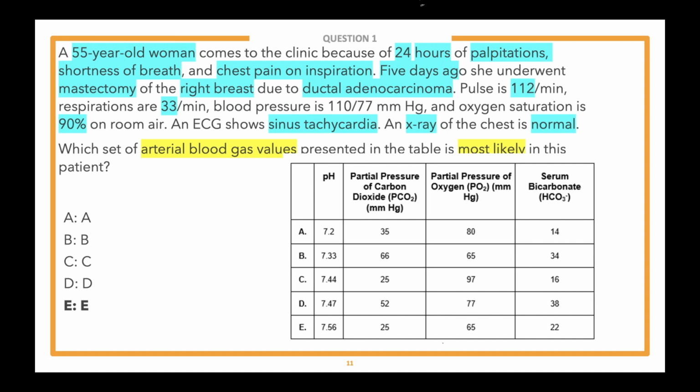Answer choice C, this is a patient with a normal pH, okay? However, the PCO2 is very low and the serum bicarbonate is also low. So this would be the setting of chronic respiratory alkalosis. So you can see there also a low PCO2, and you can see there that the bicarb has eventually made its way downward to compensate for respiratory alkalosis. So this would be someone who's living at a high altitude for a long period of time. So that's more of a chronic picture, while answer choice E is an acute picture, like our patient.